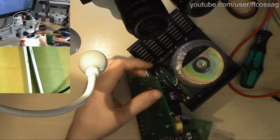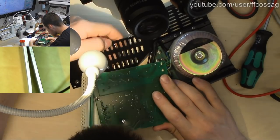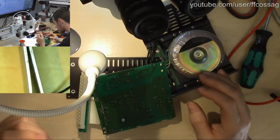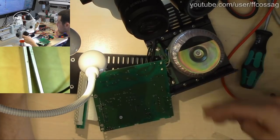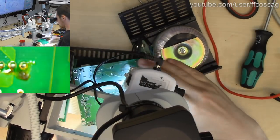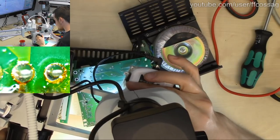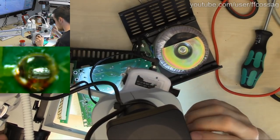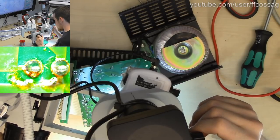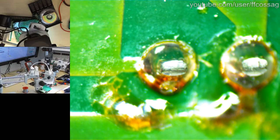Let's go to the other side, have a look at the solder joints. Smoke flux every day. God, this is horrifying. Oh, the PCB's all bent around the screw. That's worth noting. This thing's completely impossible to get mounted flat, so microscoping this is going to be a bother. Let's just look at everything. I think that's just flux residue, but it looks slightly suspicious. So I am going to reflow that device.